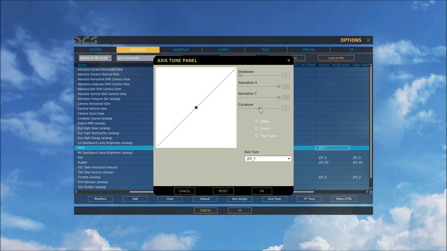And the last one is curvature. Basically, think of it as like, I call it a damper. So the more curve there is, the farther you have to move your stick before it starts registering a significant input in that direction. So if you move just a little bit, it's just going to give you a soft, gentle input amount, whereas, you know, you put it to the stop and it'll register full amount. It's normally set to linear by default, so curve zero, but you can usually tailor this to however you want. Some aircraft are a little more sensitive and jittery than others, so it's going to be to your taste.